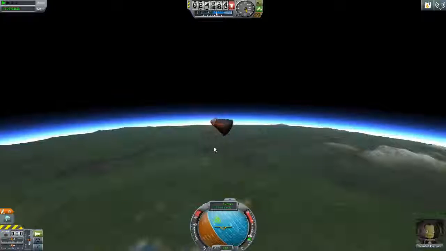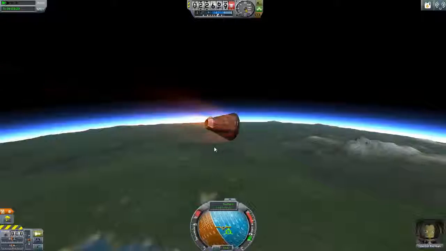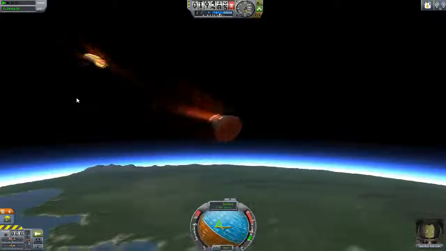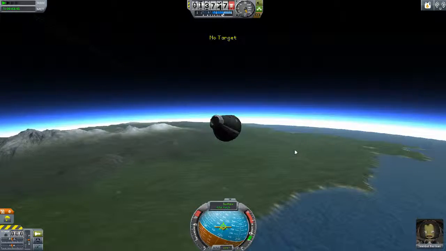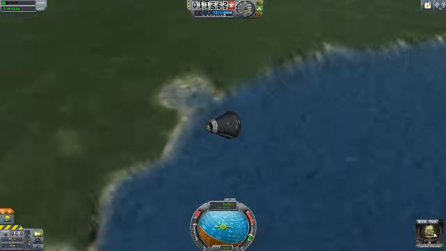Re-entry heat. Re-entry is always interesting. Stop wobbling. I didn't ask it to open, but okay, that might burn up. Don't burn up. There goes our little spacecraft. It's gone. Right, and that's that. Our Kerbal will be fine.